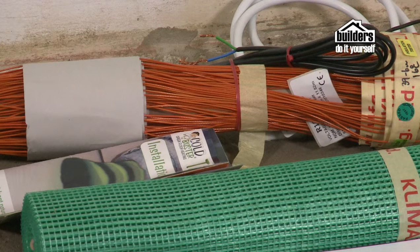All is not lost — you can actually get separate kits which can go underneath the surface of your floor when you are resurfacing. At your local builders they have underfloor heating kits, whether it be TileWarm or WarmUp, and these are ideal because they go just underneath the surface that you are going to be putting on top of your slab.